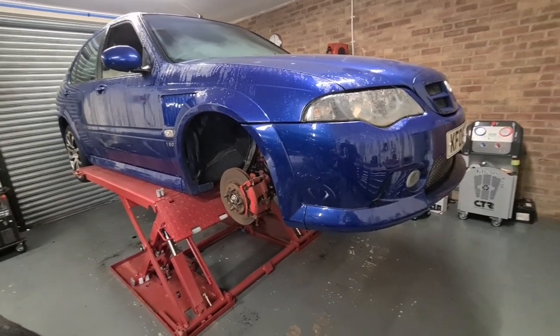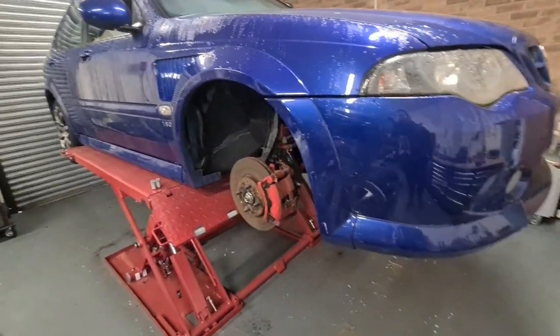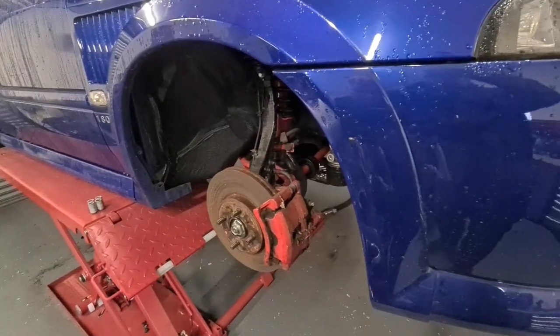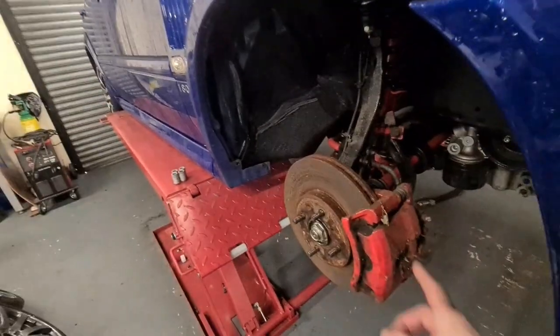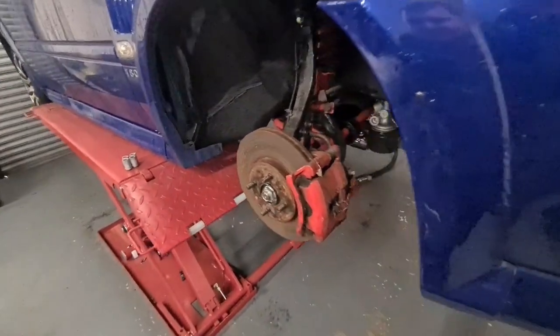Right, today we're going to be doing some stuff on the old brakes. It's one of the things that the guy who I bought it off mentioned. As you know, this is a 120 model, but it has had a 280mm disc set up from the ZS 180s.